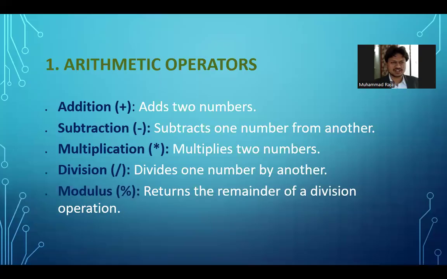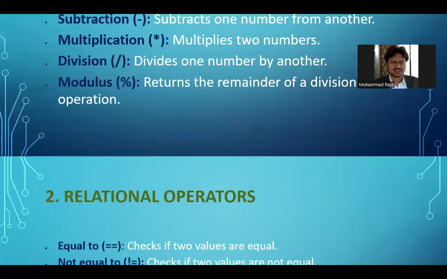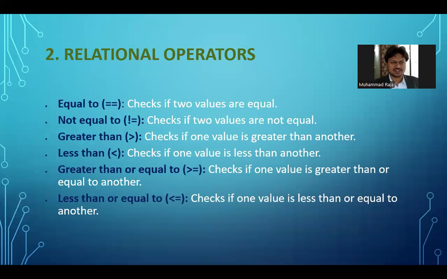As we proceed further, our second operator type is called relational operators. Relational operators are very important because they are used to put all types of conditions. All these decision-making operators return a logical answer: either a condition is true or a condition is false. Most of the time they are used with if conditions. The operators are equal to, not equal to, greater than, less than, greater than or equal to, and less than or equal to.